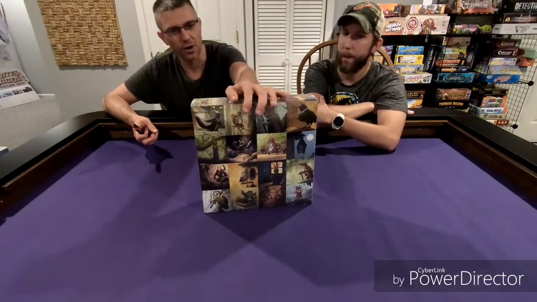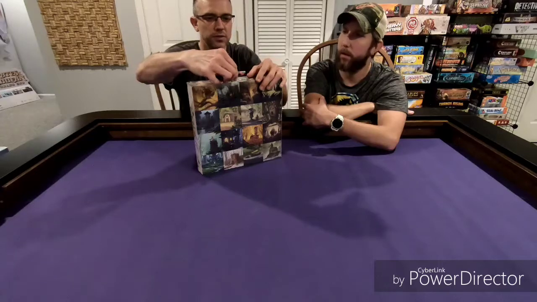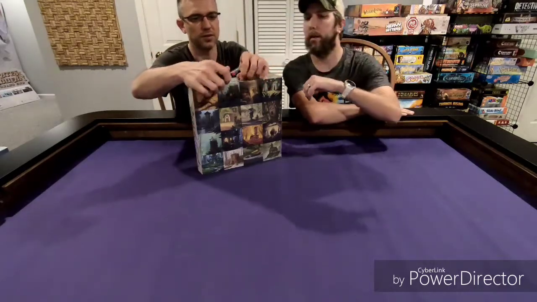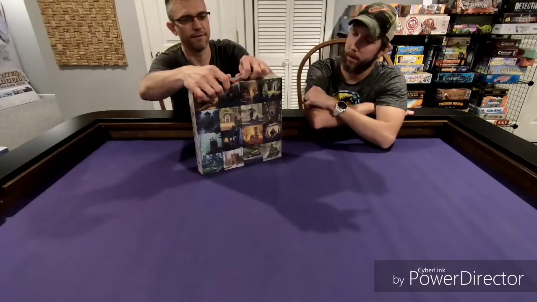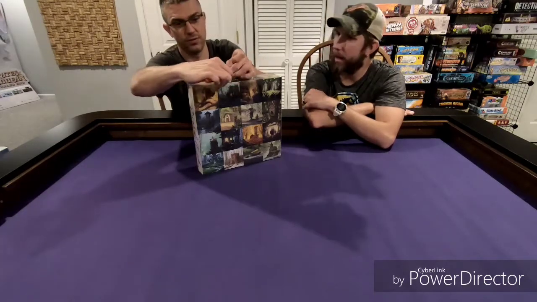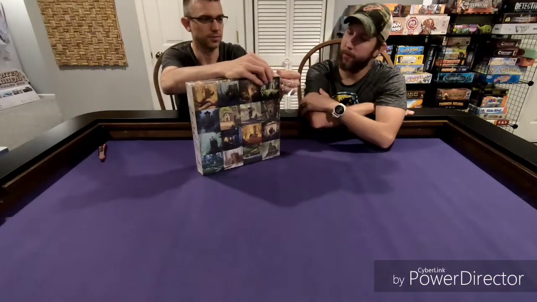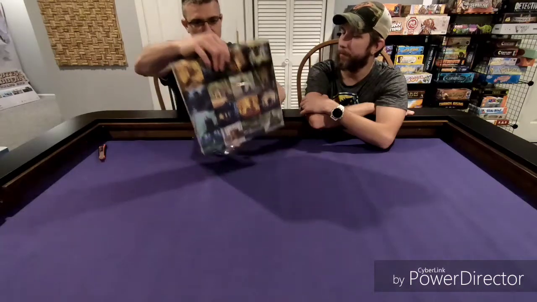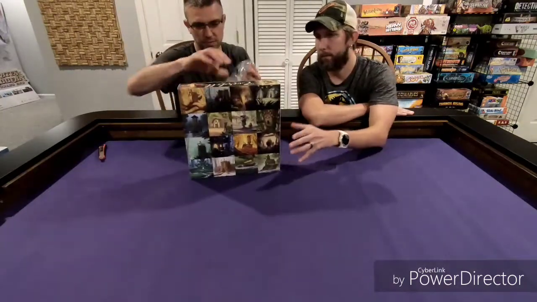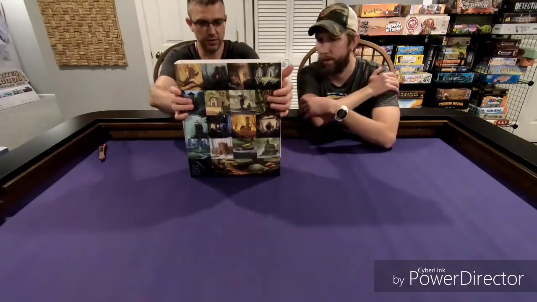Lots and lots of art on this. This happens to be the deluxe edition. I'm really excited about this. I think it's already ripped. Yeah, I think it is. It does look gorgeous, I will give it that. I don't know anything about it. There's some woodland creatures on it. I mean, it doesn't really tell me anything. All right, let's unsleeve it.